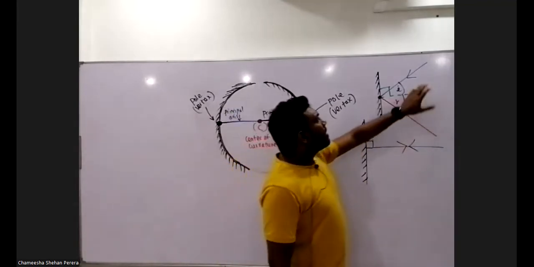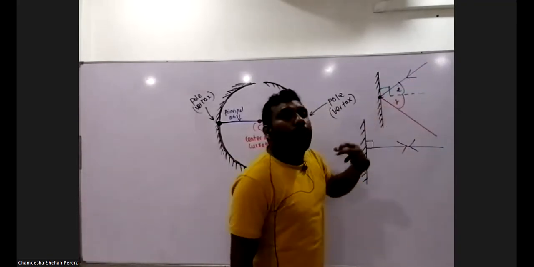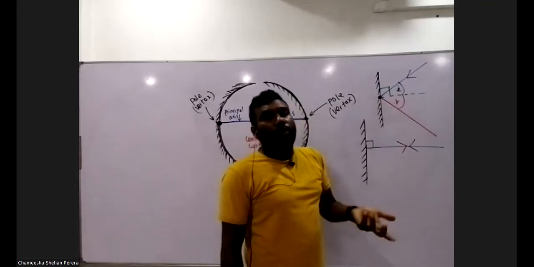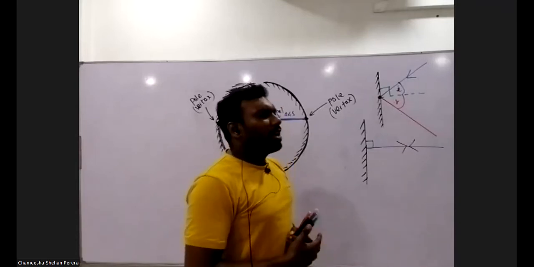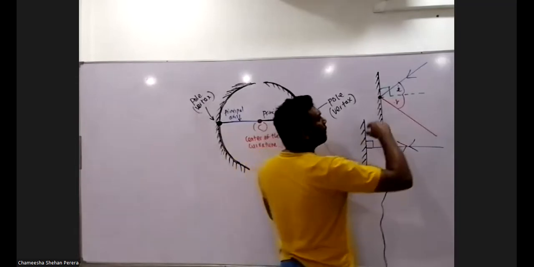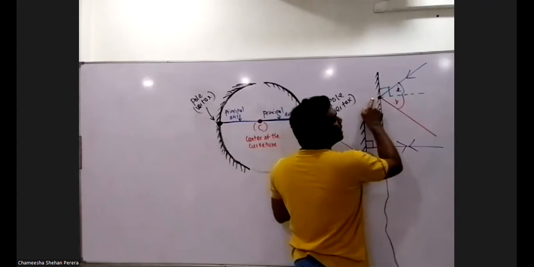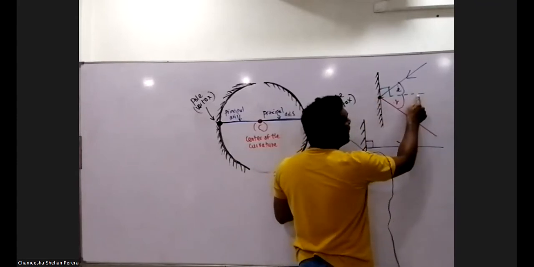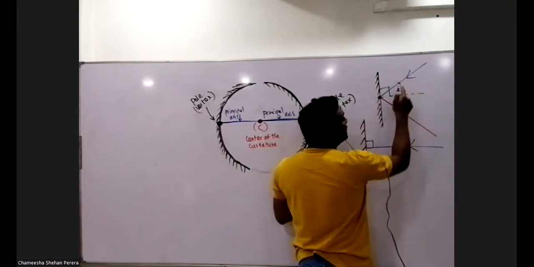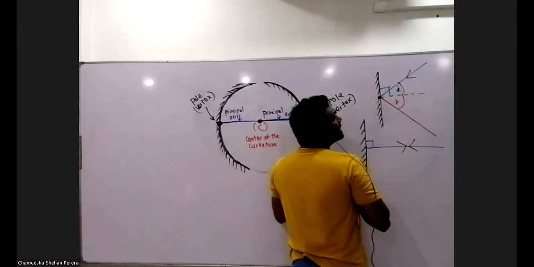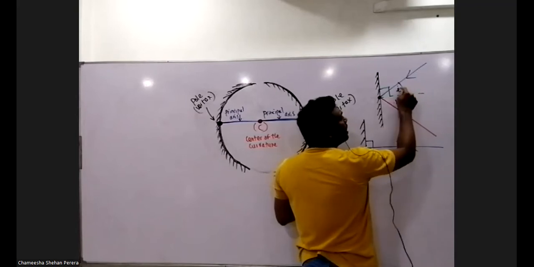And if there was a light ray coming to the surface of the plane mirror angularly, what do we have to do to figure out how to draw the angle of the reflected ray? First of all, from the point of incidence, you have to construct the normal in a way that the normal ultimately becomes perpendicular to the mirror surface, and this normal has to be in between the incident ray and the reflected ray also, and this normal creates the angle in between the incident ray and the normal, which is called the incident angle.